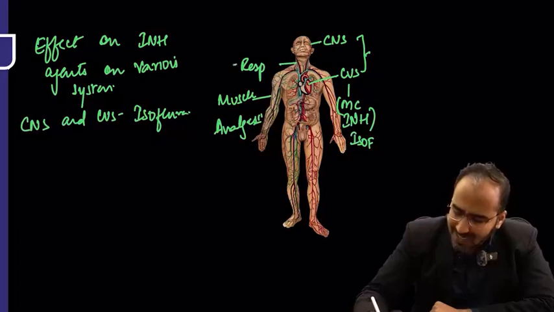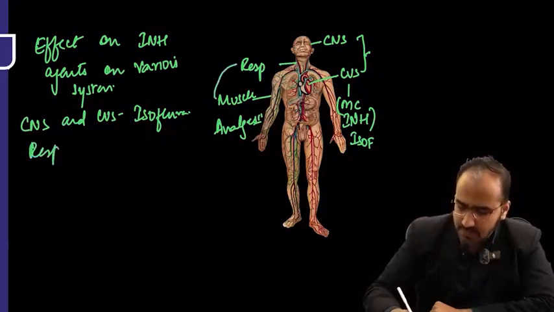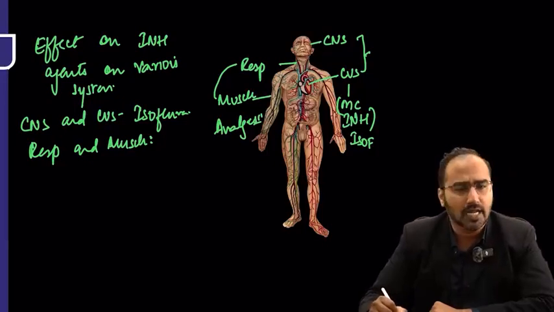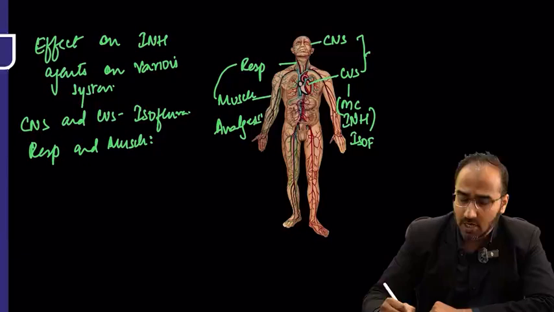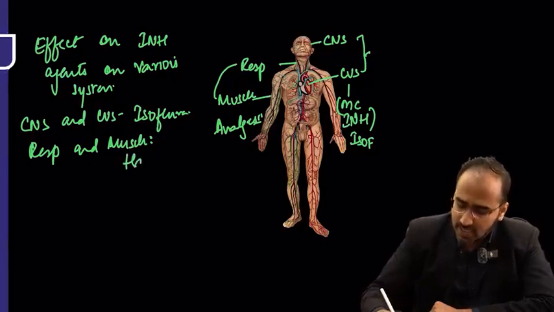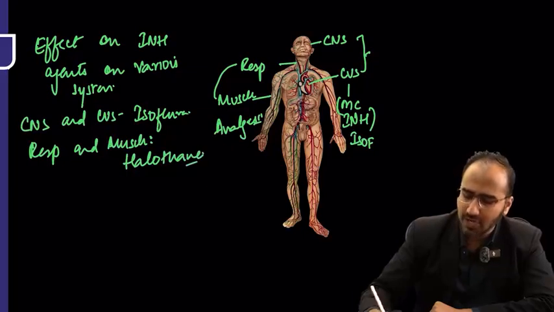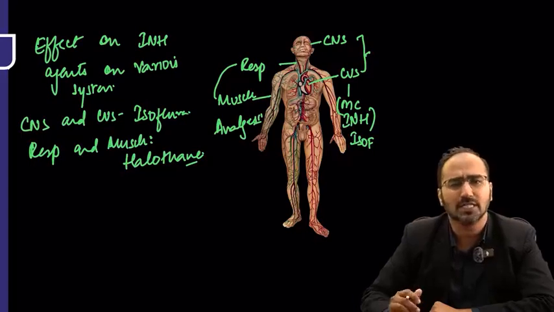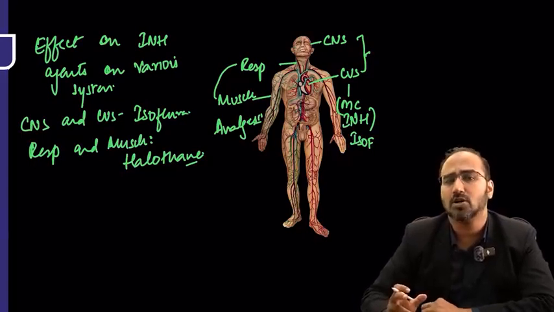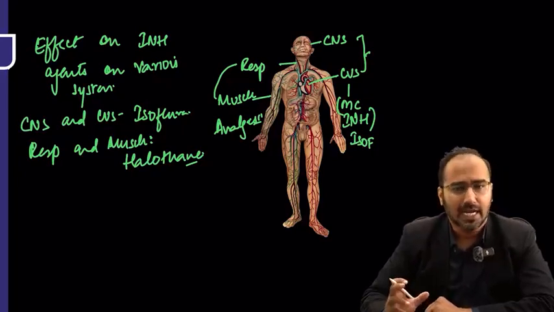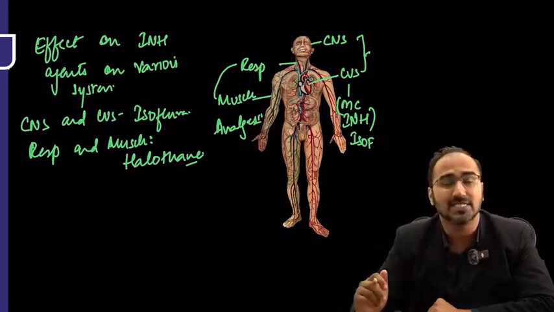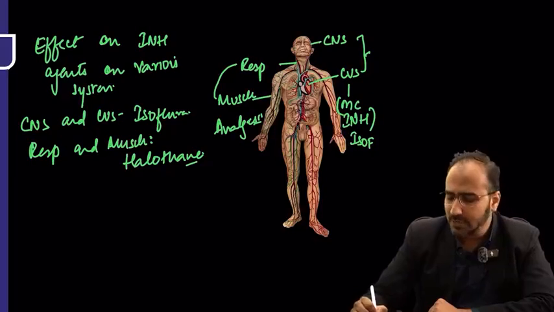Whereas for respiratory as well as muscle, basically for respiratory disorders or the inhalational agent having good muscle relaxant effect, it is halothane. Even though halothane causes, remember, what does it do to the respiratory system? It causes bronchodilation. But even though it is causing bronchodilation, nowadays the best inhalational agent for a person who is suffering with any respiratory disorder is sevoflurane. Okay? I'll tell you the reason later.